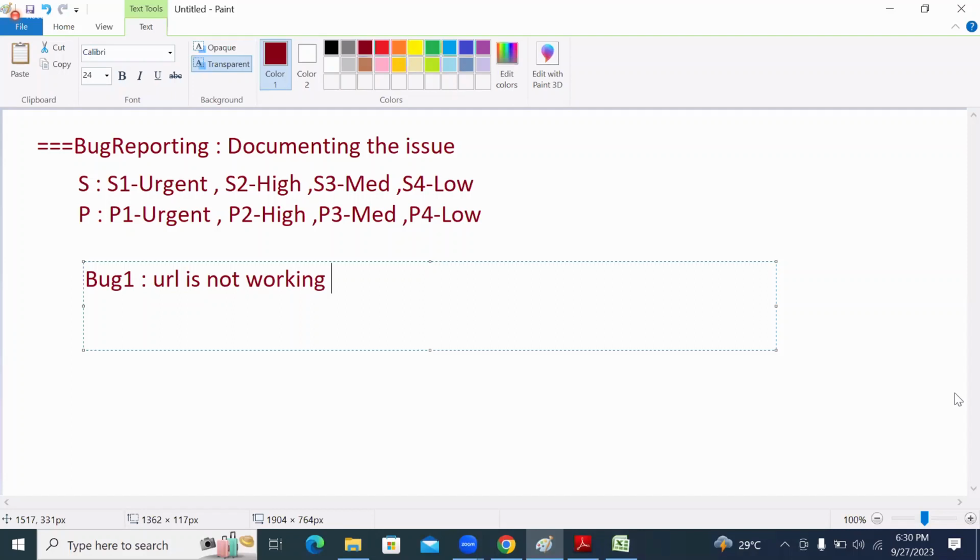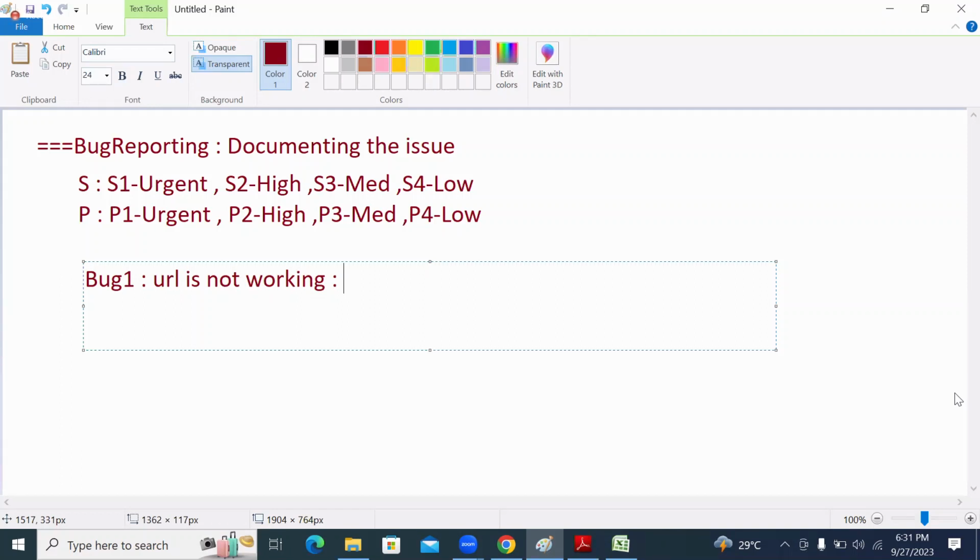Now, as a tester, you documented that. That is bug reporting. The meaning of bug reporting is documenting the issue. While documenting, you need to provide severity according to our understanding.